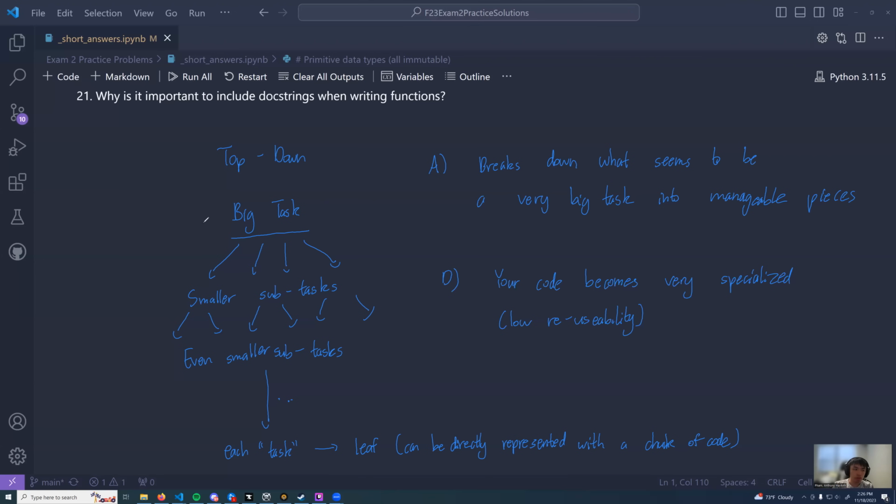Eventually, you break it down very far. You might have tasks that are extremely specialized for one very specific thing that can't be reused in other pieces of code that you write. This isn't necessarily a bad thing, but it just means your code will be very hard to transfer over to any other labs or projects or whatever you're doing, right? Okay.